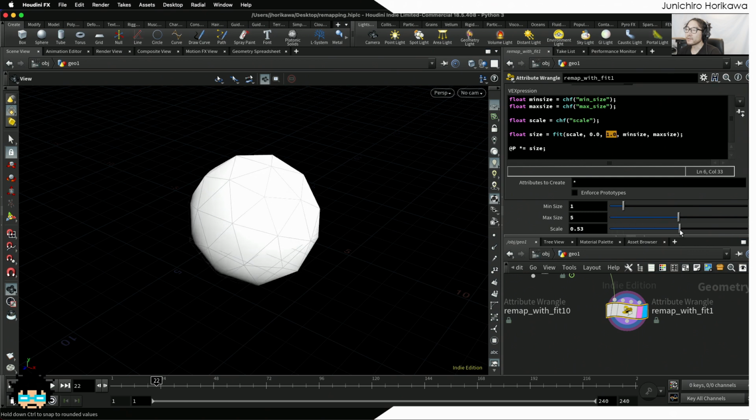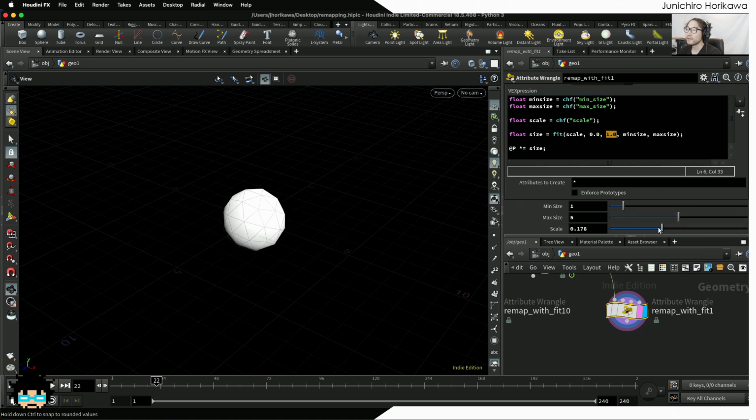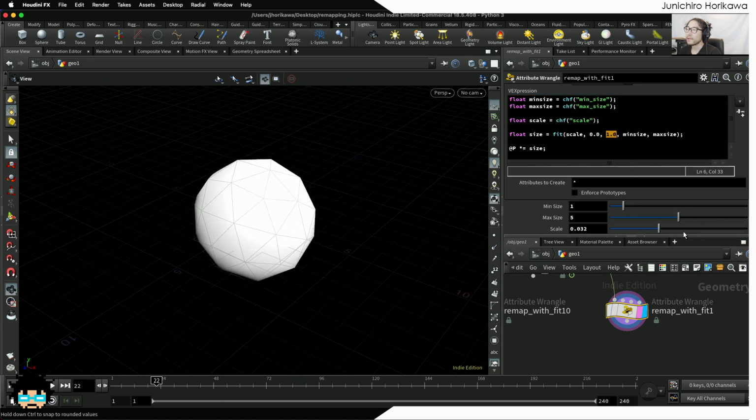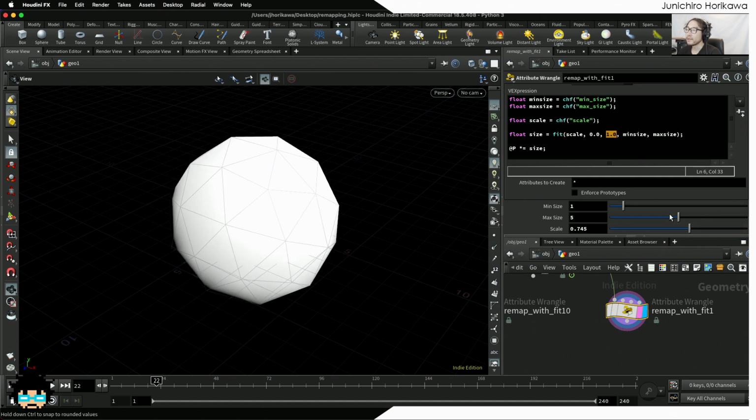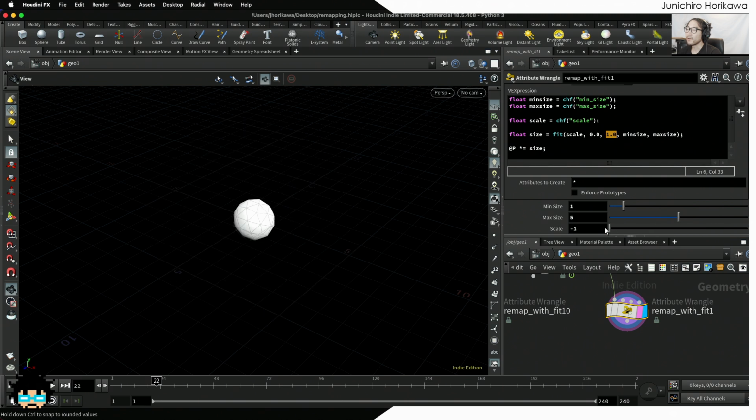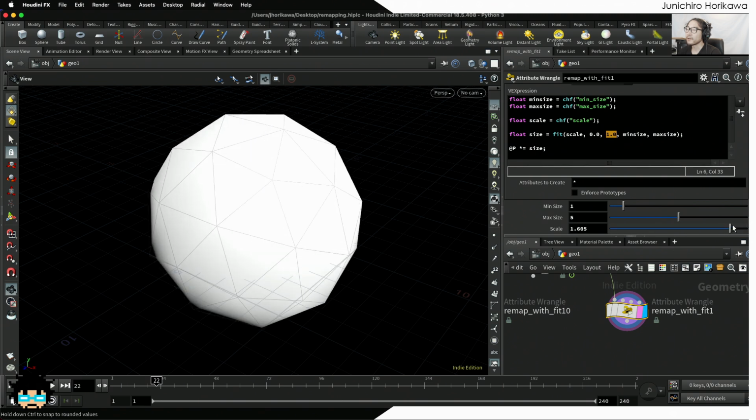So which means that the fit function will limit the range of the input value, which is used for the first parameter here, in between the source minimum and the source maximum right here. Which means it's going to clamp the value in between 0 to 1, even though I have a lesser value or a larger value than the source range.